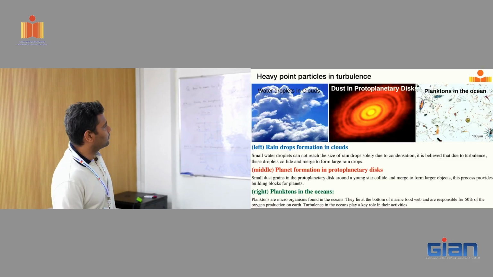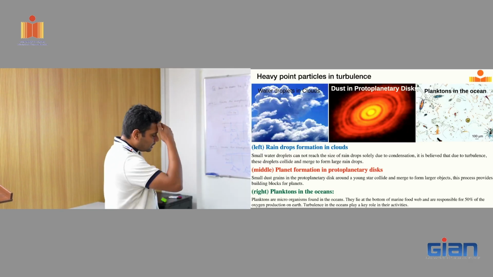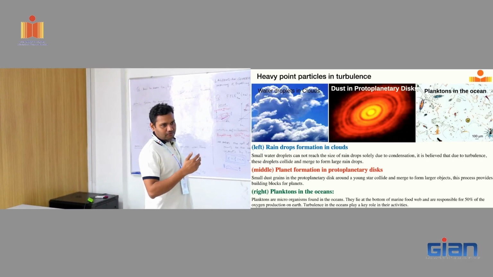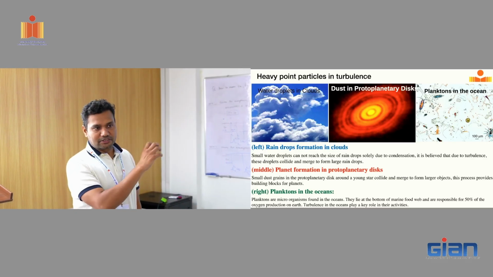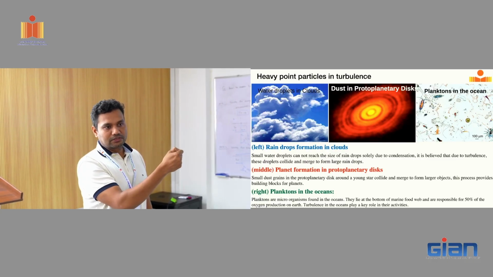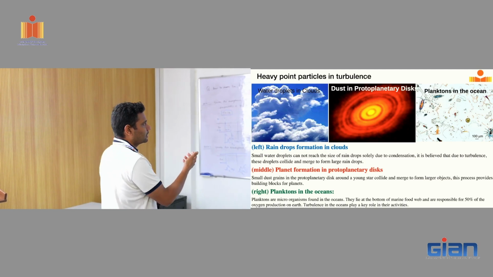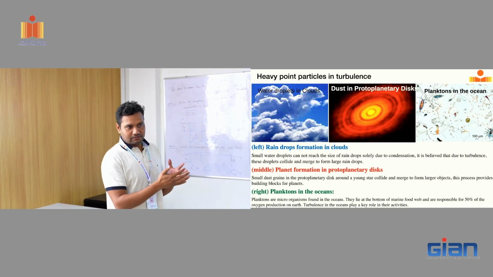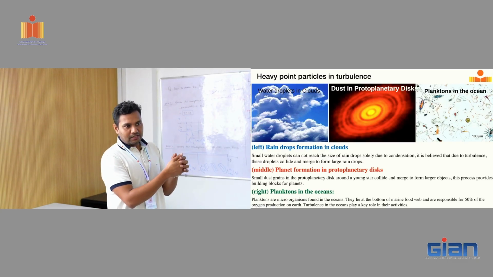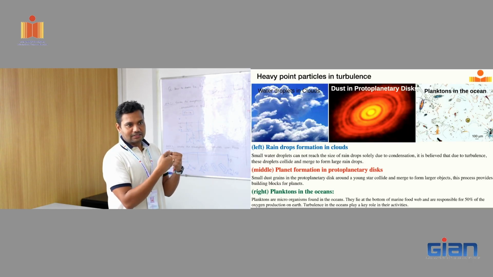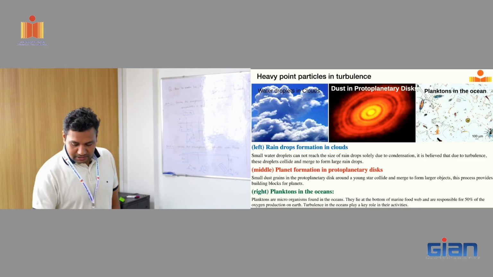Similarly, one can think about planet formation, right? In the early years, we are talking about billions of years ago, there were dust particles. Now these dust particles, of course, were heavier than the atmosphere around them. Again, if there is a flow around them, it will drive these dust particles closer, and then they can coalesce. If two dust particles come closer faster, they can stick. You can do these kinds of tests, and this is how one can try to understand planetary formation.